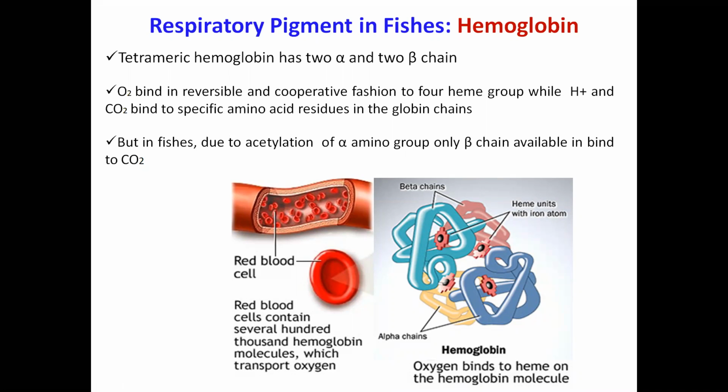Even the fishes have differences. Suppose in tetrameric hemoglobin, with two alpha and two beta chains, there are some variations in the alpha and beta chains. So a single fish may have two types of hemoglobin. Like the goldfish has three types of hemoglobin in its blood, and there are some fishes like Anguilla that have only one type of hemoglobin in their blood. There are some other fishes which have even four types of hemoglobin in the same fish. So yeah, this is about today's class.